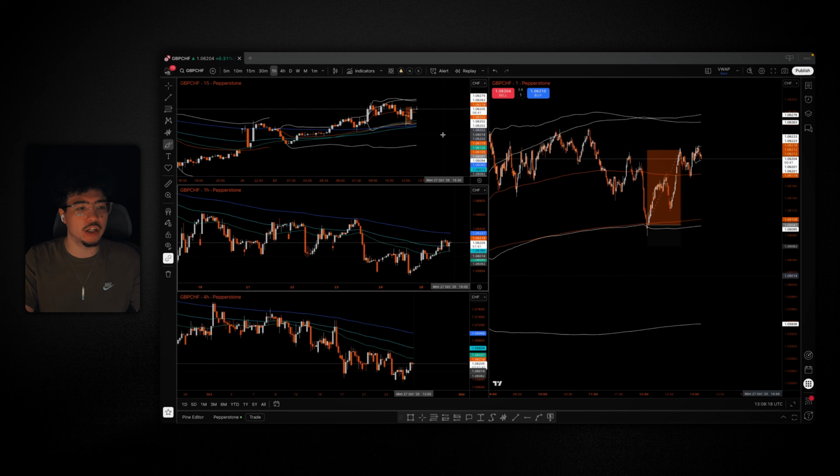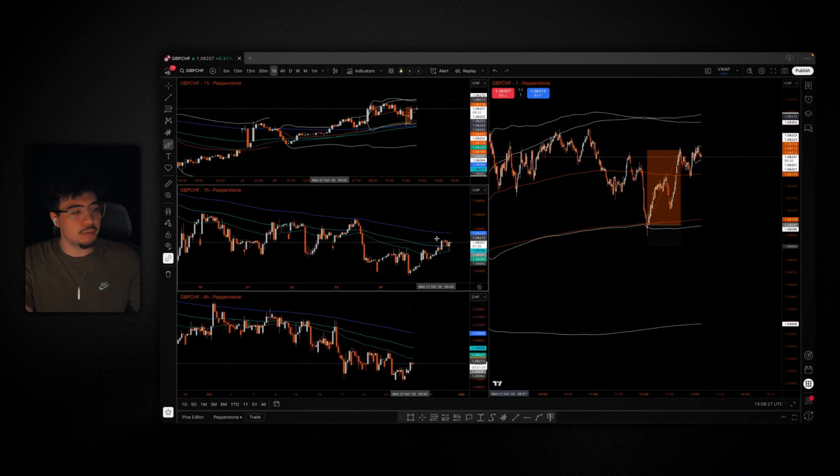I don't want to be going heavy on the 1-minute time frame if the 15-minute time frame is super bearish and I'm trying to buy and sell at discount and premium. That wouldn't make much sense. Same thing here over on the H1. Again, I don't want to be buying and selling in the opposite way of the overall market trend. Again, it doesn't make much sense to do. It would just be one of those factors that's trying to work against us. We're trying to fight the market.